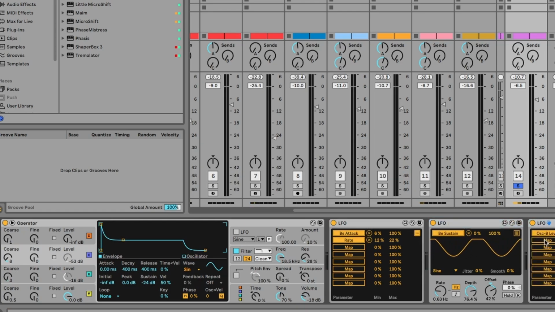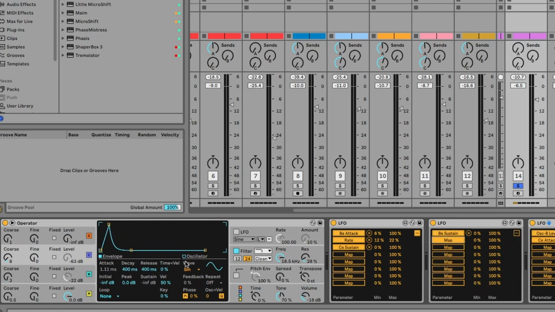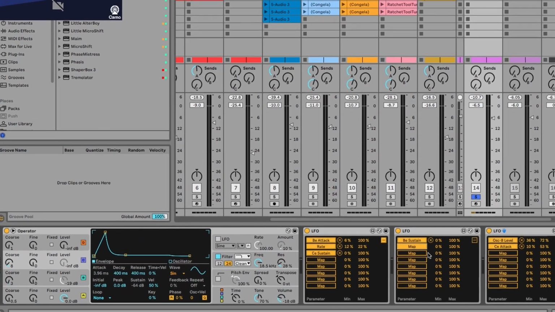let's utilize these for the envelope. So we'll do this one on the attack, but again, dialing in smaller variations. This one can be sustain. So these are essentially the opposite of the other envelope. So this one's doing attack of B, and this one's doing the sustain, so this one can do the, oh no, we've already got the attack and that modulated, so that's fine.